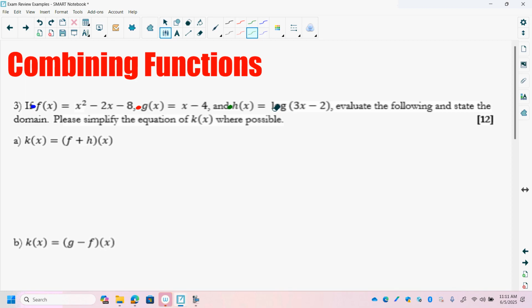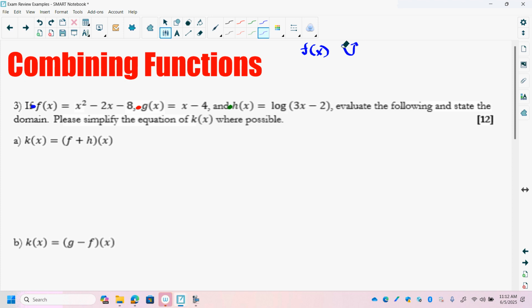Remember, the domain of the combined function is the domain that's common to the original 2 functions that you're working with. Keep in mind that when you divide, you have to think of your non-permissible values, because what number can you not divide by? 0. Okay, so I'll show you what I mean by that in part D. For starters, let's talk about f of x. What type of curve is f of x? It's a parabola. It's a degree 2 polynomial.